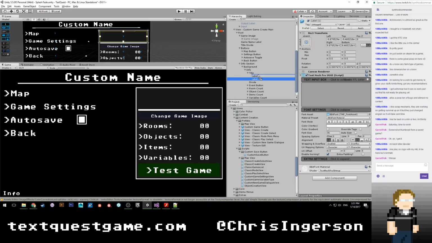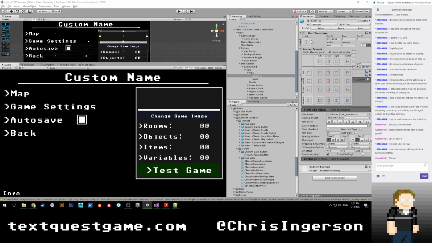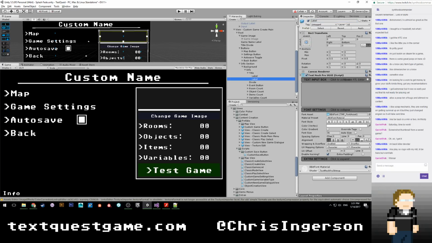Duplicate this, put this above it. Stretch it the entire way. I'm going to make this say, I guess label is fine, and this is going to change to creator label.